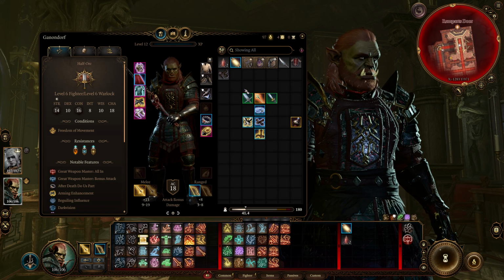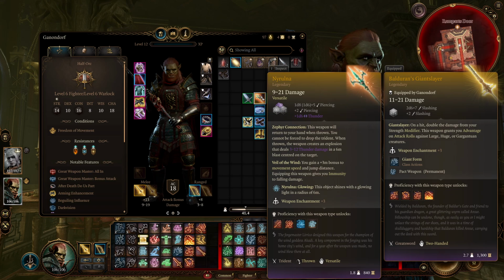But another alternate weapon would be the Null Runa, because one of Ganon's iconic weapons from the very, very old days is a trident when he's in his Pig Ganon form. So if you wanted to use this as that, you could. It's a weapon that will return to your hand when thrown, you cannot be forced to drop it, and when thrown, the weapon explodes, dealing extra thunder damage, and it gains extra thunder damage on hits.